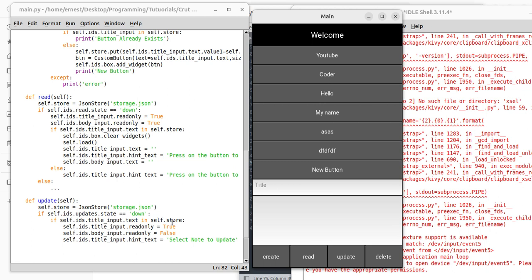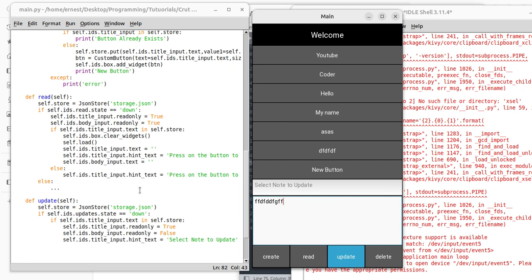If it is there, then the title input is going to become read only, and the body is going to become false, which means we can edit. And of course, if there's nothing here, then there's going to be a hint text which says select note to update. Alright, so let's test it out. As you can see, that's exactly what happened. Once again, you can't put in any title, but you can edit here. Which is good so far.